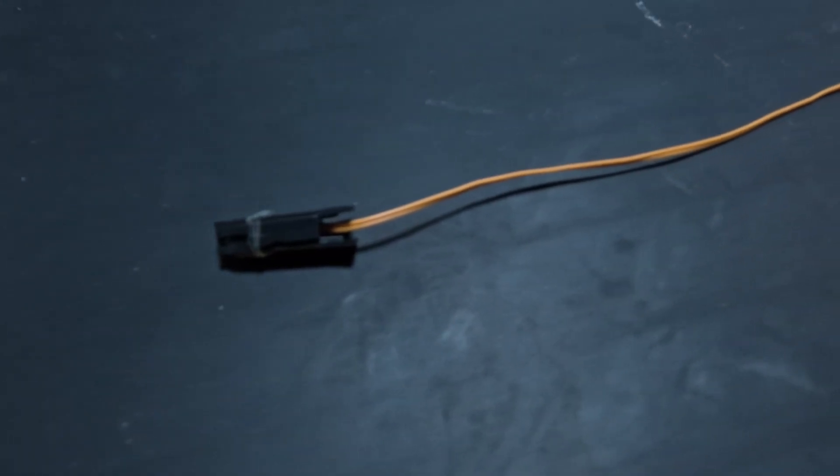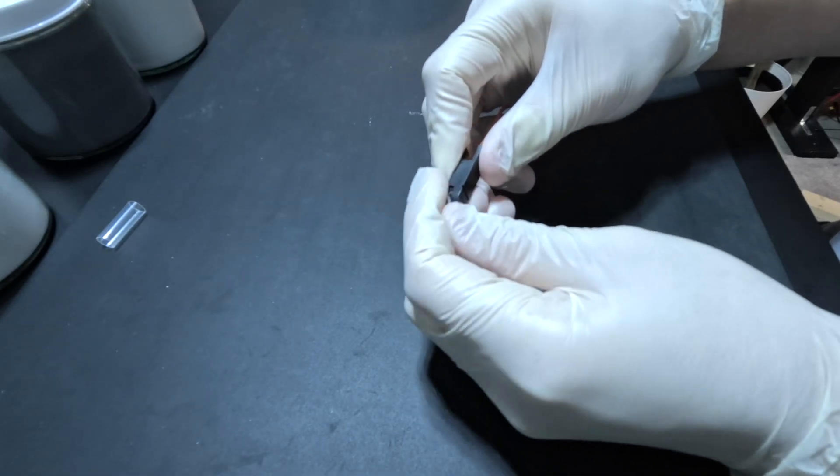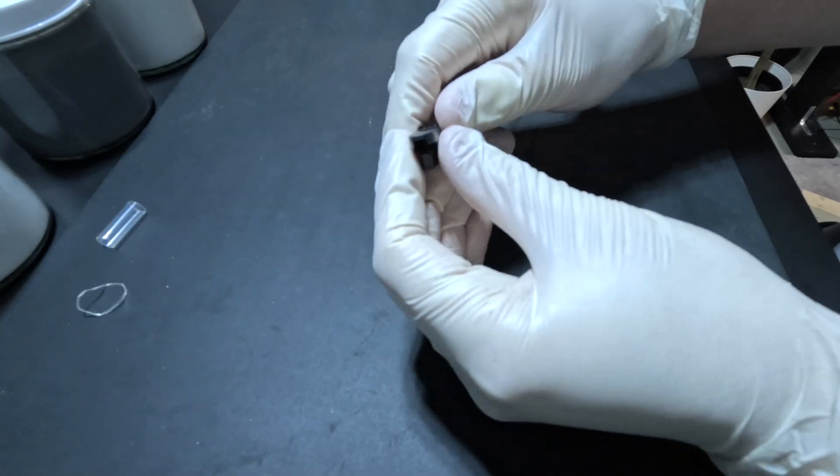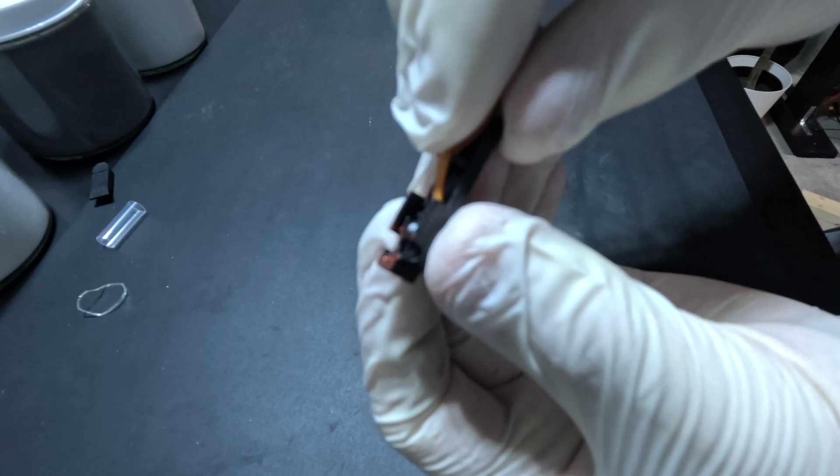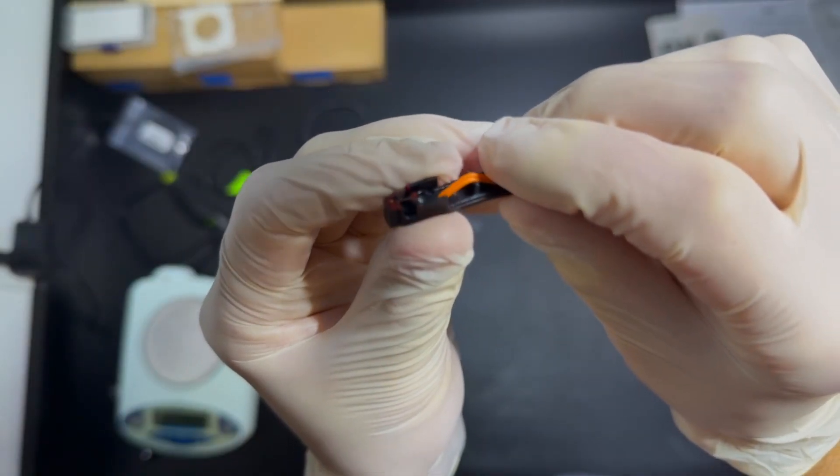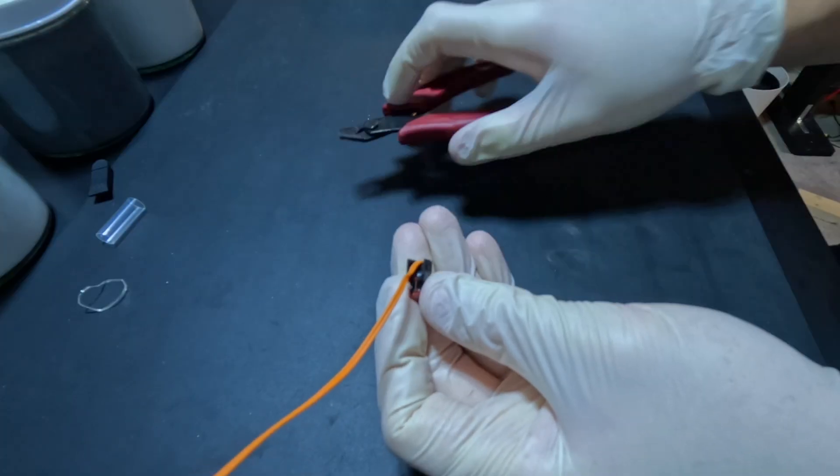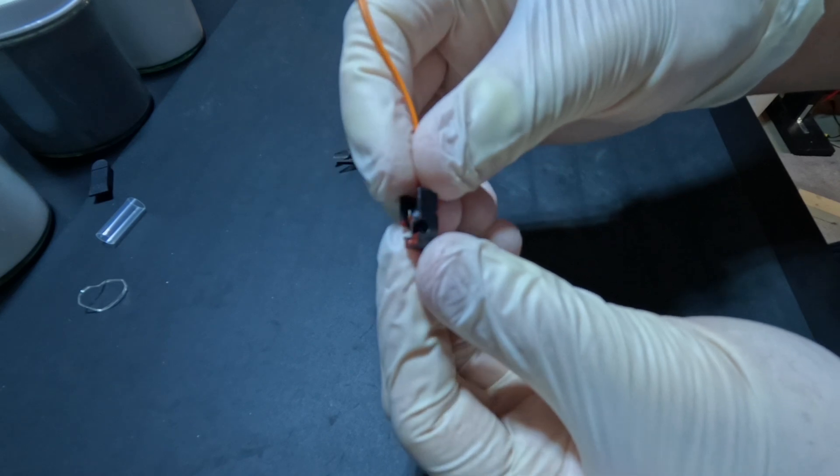For the igniter I use a firework clip-on fuse. This does need to get cut down a bit to fit into the straw. I start by slipping off the rubber band and then removing the top plate. The small wire in there is the heating element. This is a good time to check the cable's resistance to ensure it's not damaged. The back and sides must be clipped to help it fit into the straw.